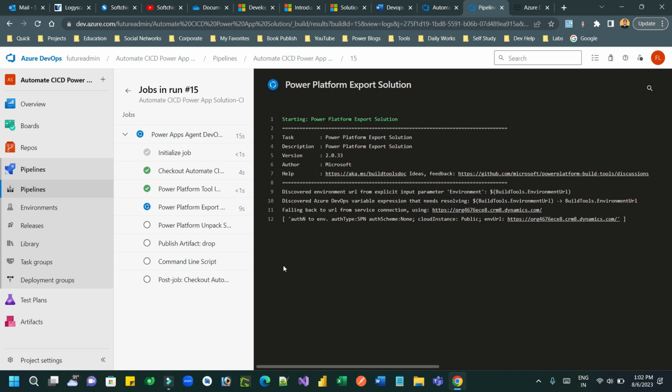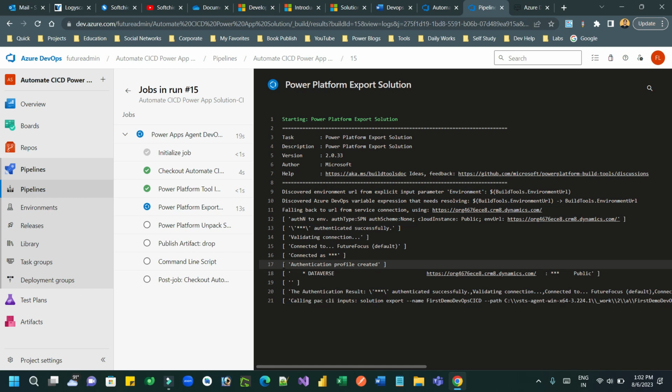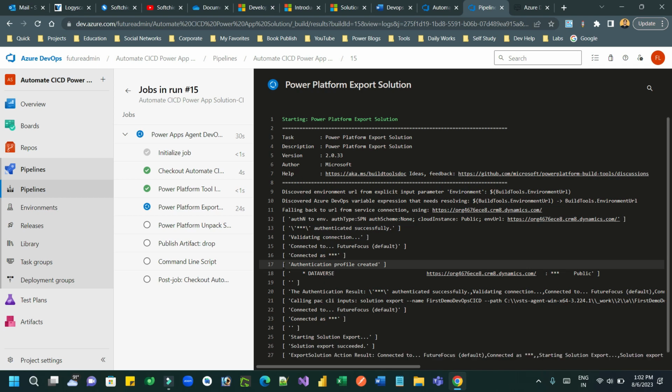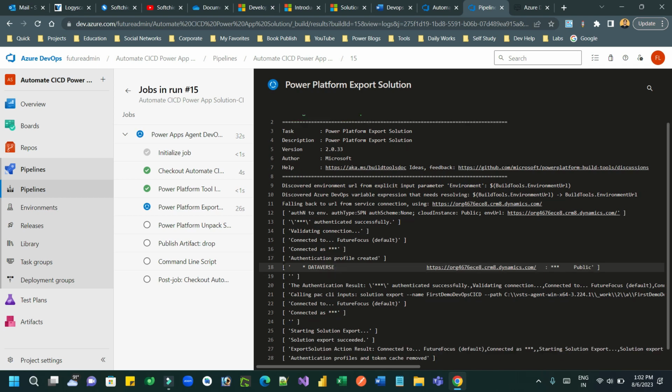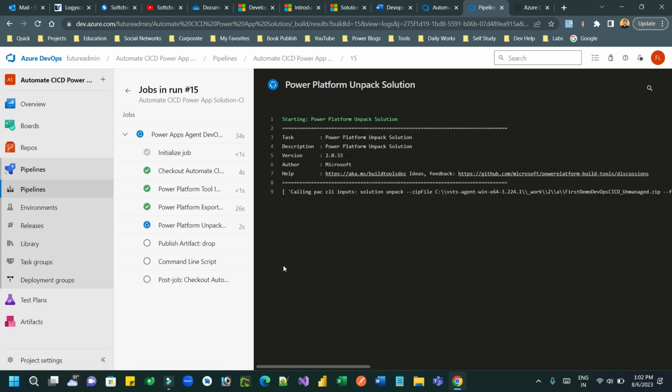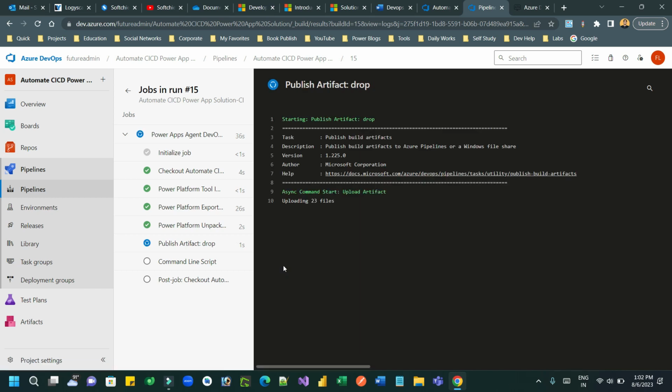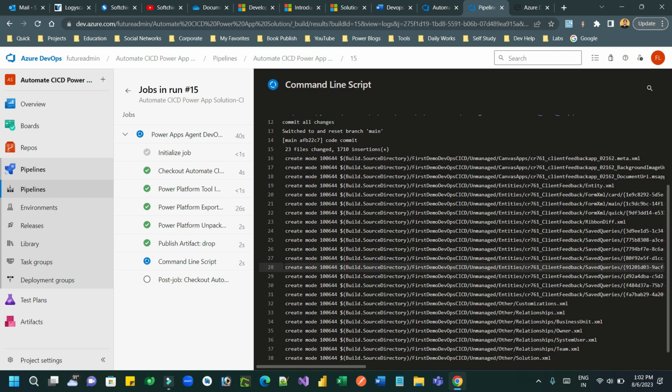It will take a couple of seconds and execute all the steps or tasks that we have done. So this is one part of continuous integration we have done, right? Now next is continuous deployment, which requires creating releases from this build. So let us wait. Once it is completed successfully, we will verify if everything runs successfully or not.